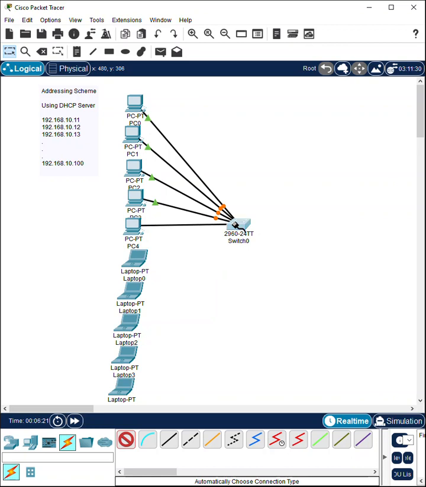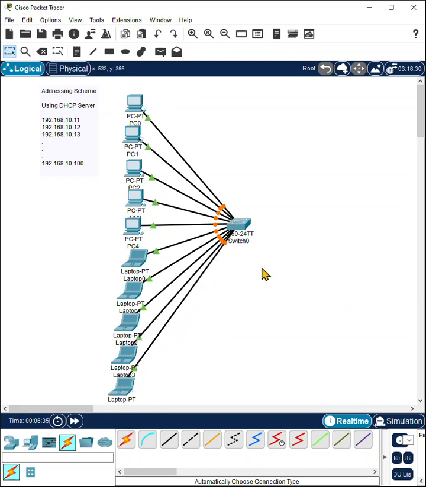So the DHCP server functionality will be distributing the IP addresses to all clients or all other machines in the topology. So by now I connect, so I will fast forward the timing.